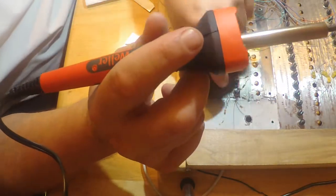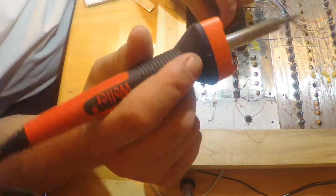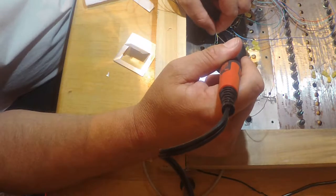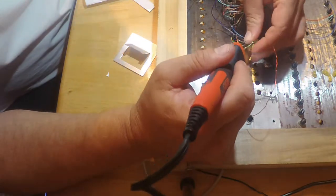That one came off. Okay, so these resistors got a little warm, so I'm gonna have to check the value to make sure the value is correct. Because sometimes when you get them overheated, they tend to drift, and yeah, that's not really good.